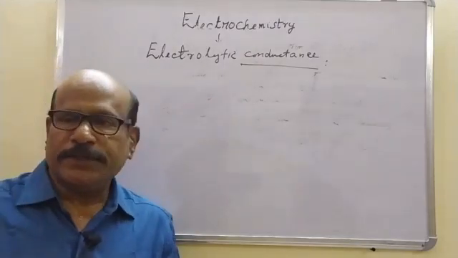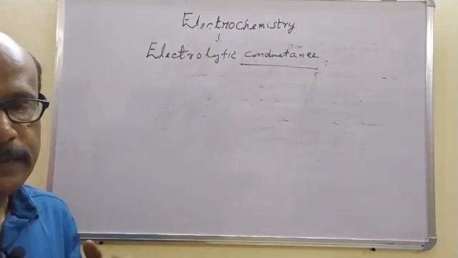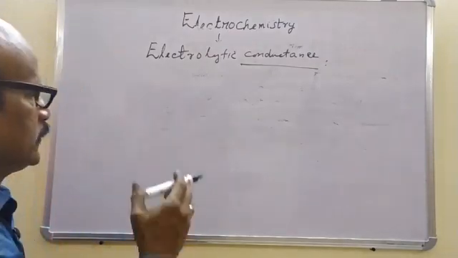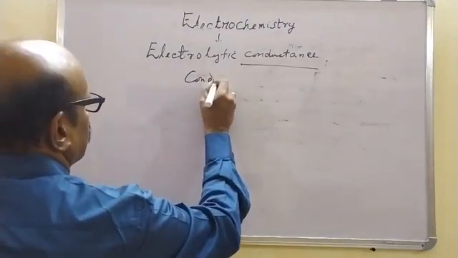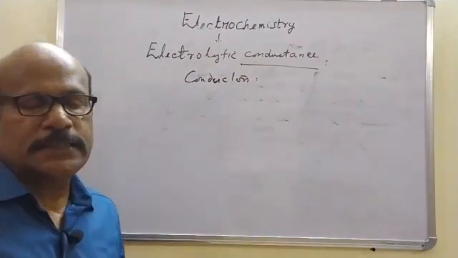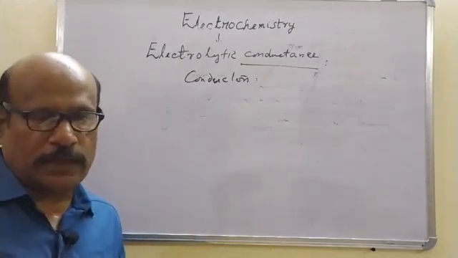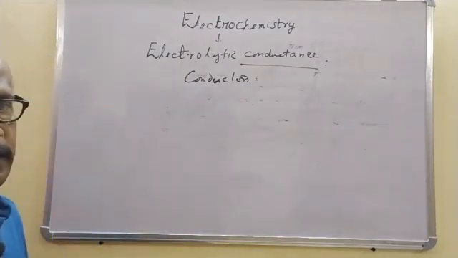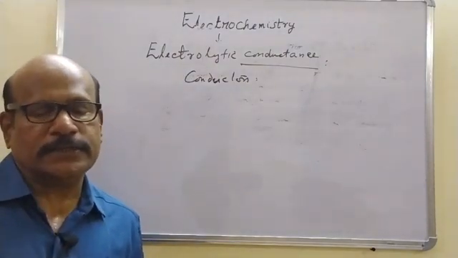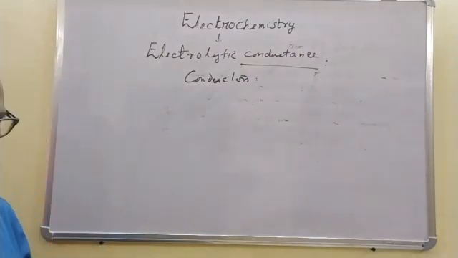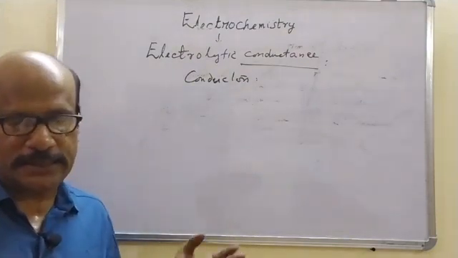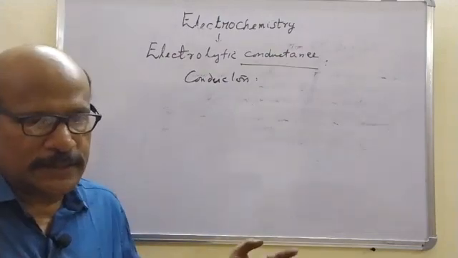Conductors are mainly classified into two: one is the electronic or metallic conductor, and second is the electrolytic conductor. Conductors, as you know, are any substances that allow the passage of electricity through them, generally called good conductors. All others are called insulators. Those substances which do not allow the passage of electricity are called insulators, while those which allow it are called electrical conductors, and in between these two there are still the semiconductors.